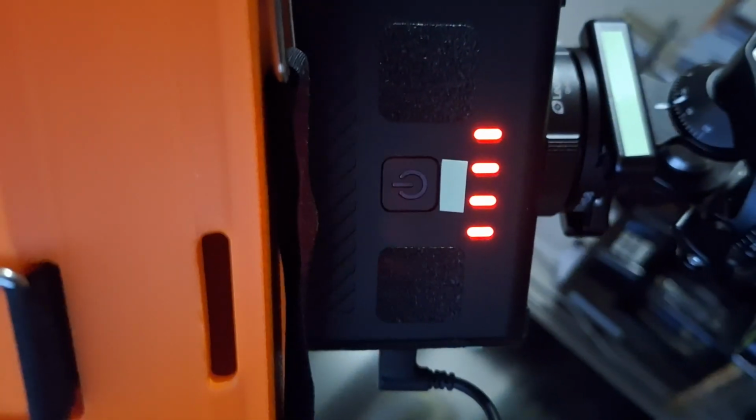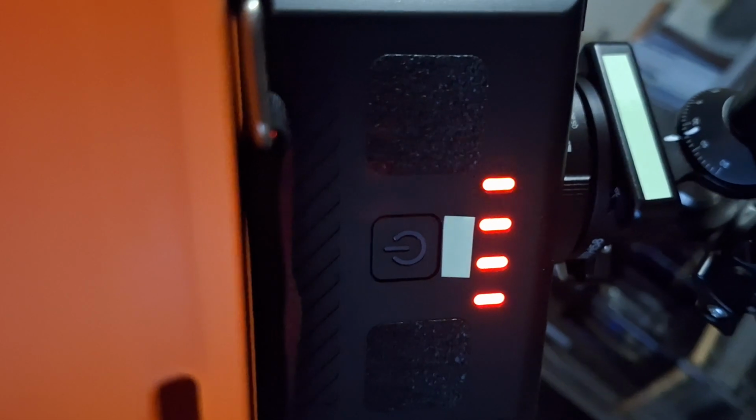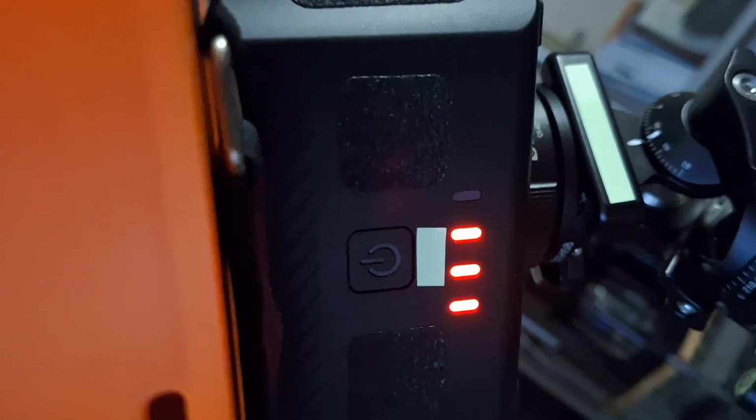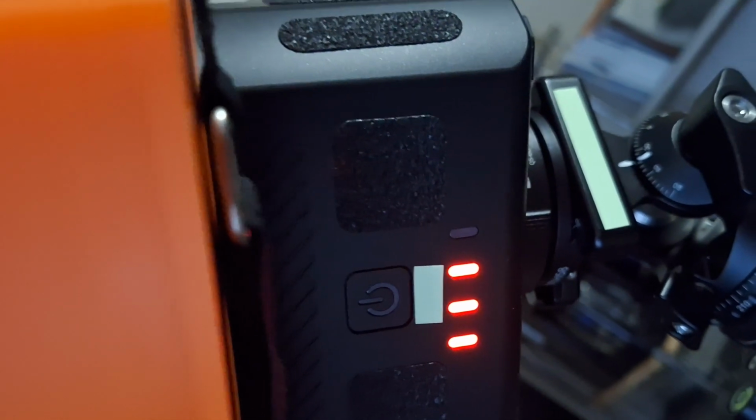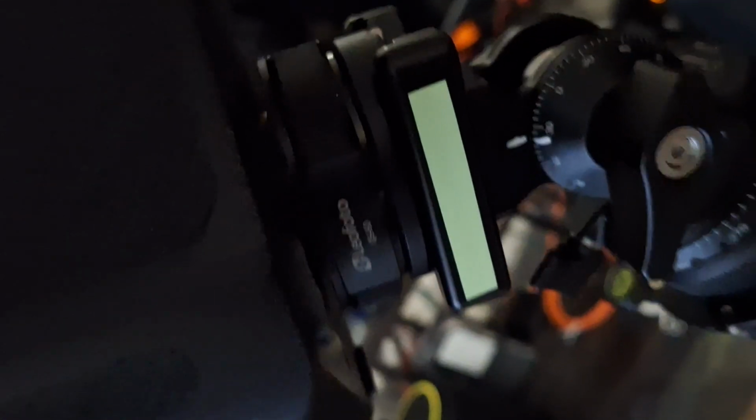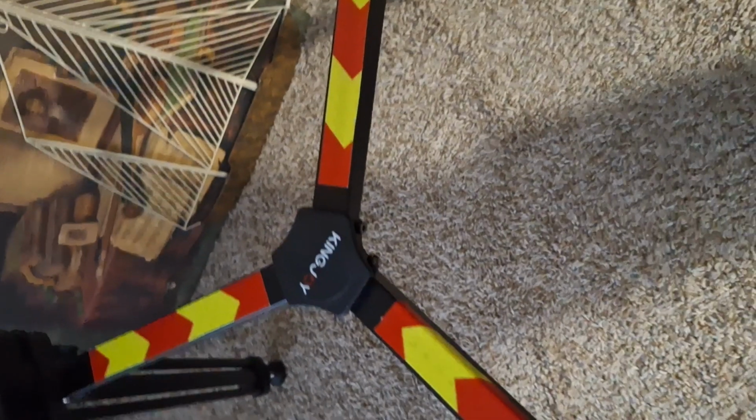Okay, and then just another couple of things. You'll see I have glow-in-the-dark tape around my SeeStar here. That just, again, helps me to easily see it in the dark, so that I hopefully won't bump into it and cause it to lose its tracking and position. I put glow-in-the-dark tape or reflective tape on pretty much everything that I take out with me at night. It just helps for visibility.